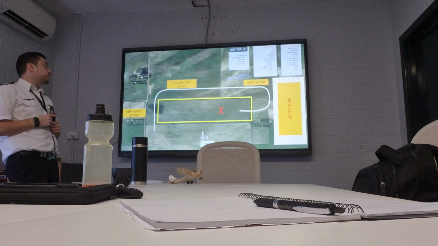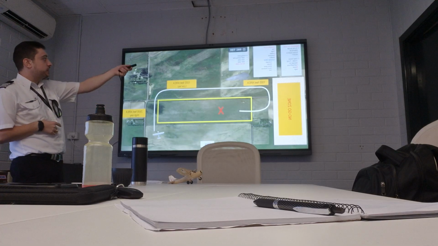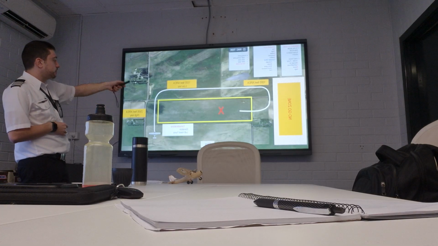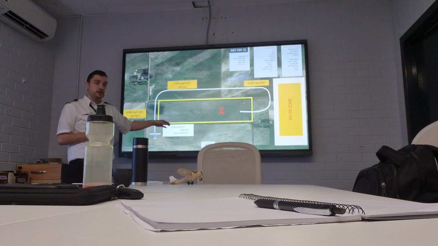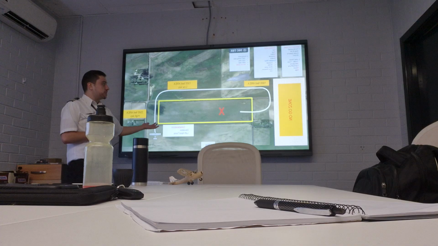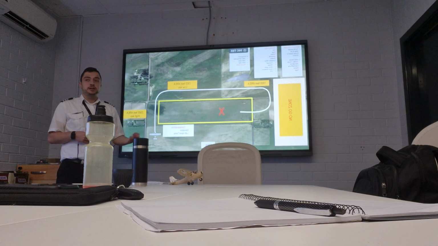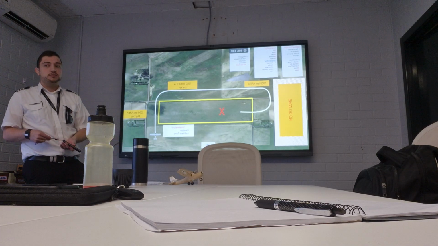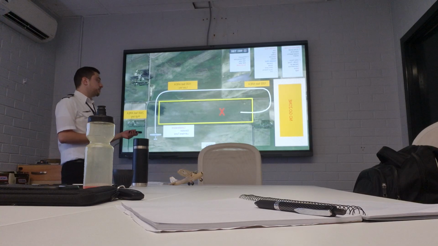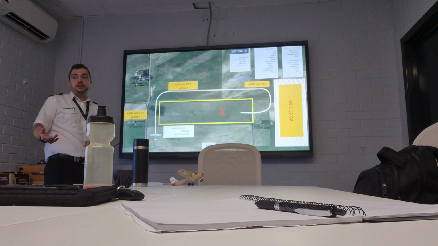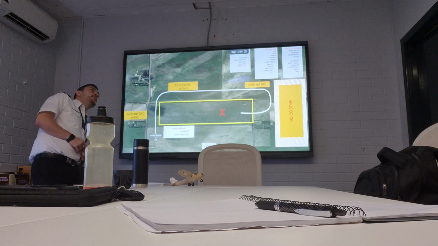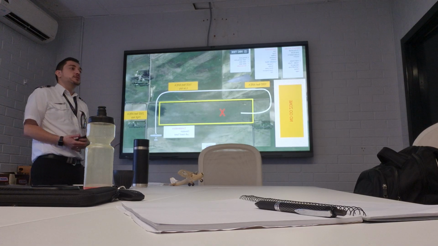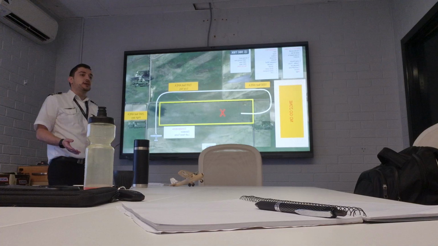Cool. So, we've had our engine failure, we've done our initial actions, we picked our field, we picked our points, we worked backwards. Some considerations for you are the ground elevation, and if you can, make left-hand turns. Now, does that mean that you can't make right-hand turns? You can. Okay. But try. Why would we want to make left-hand turns? Because you do it more often than a right-hand circuit. Yeah, I suppose that's true because the standard circuit is in a left direction.